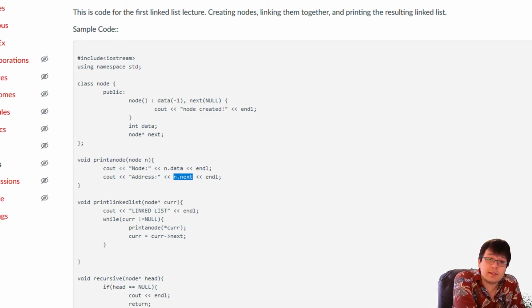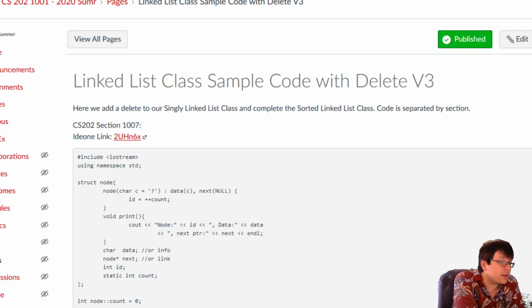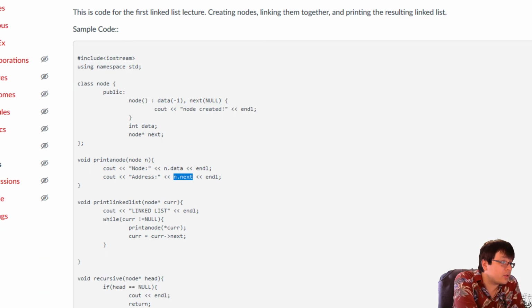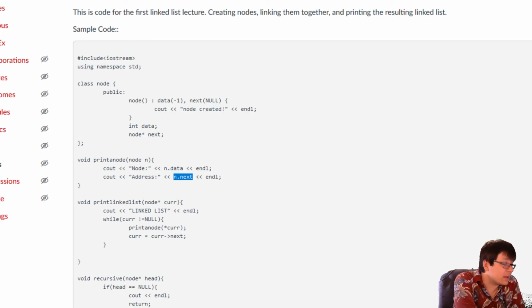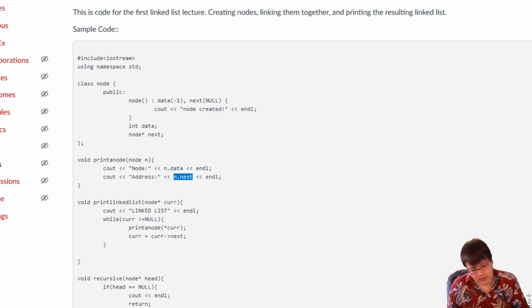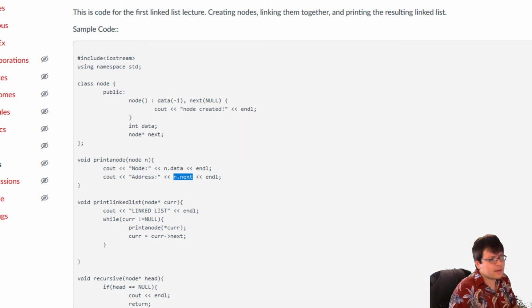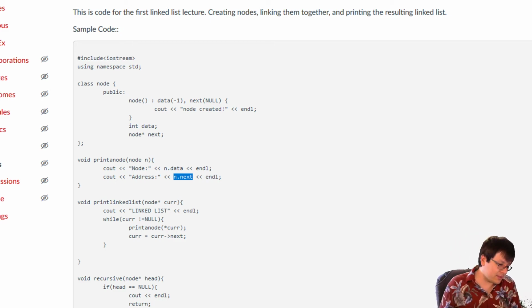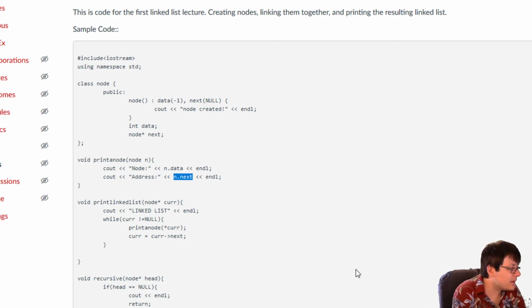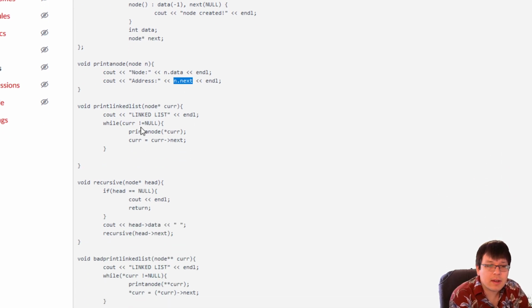You can take a peek ahead if you want on your own. There's linked list class sample code 2 and 3. Each of these was a different class day. So this was an hour and 15 minutes on this one, and an hour and 15 minutes on this one that we coded in class. So that was the evolution of the code. You can look at that on your own time, and you can also use that as help when you're doing the assignment. But like I said, if not tomorrow, we'll code live a double linked list, which typically we'll spend about 10 minutes. Some bug we'll find and we'll be crashing, but then we'll fix it. It's good to see that. But yeah, not today. Okay.